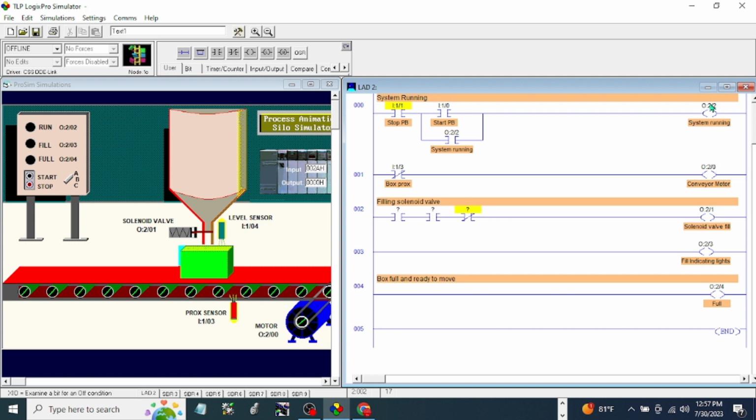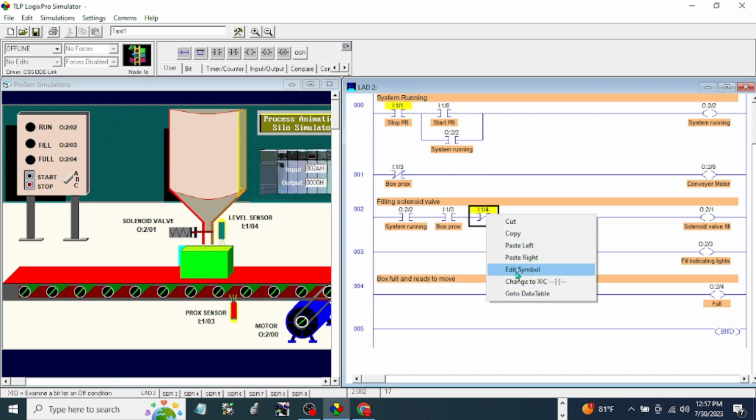Okay, I'm going to drag this prox switch, and I'm going to drag this one. Edit this one. This is filling sensor.